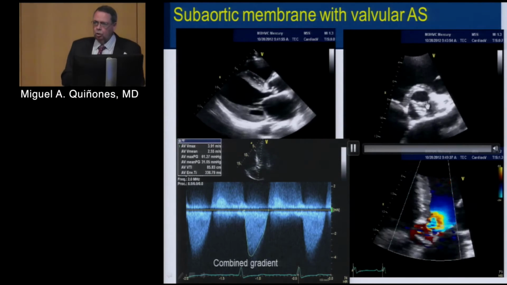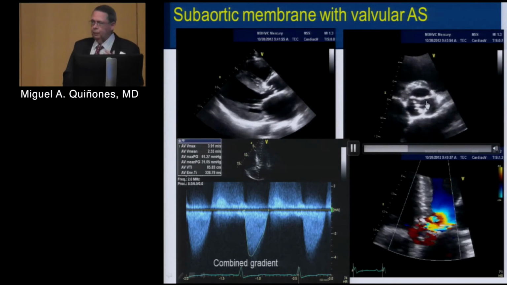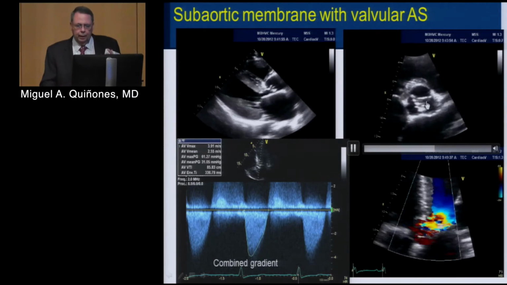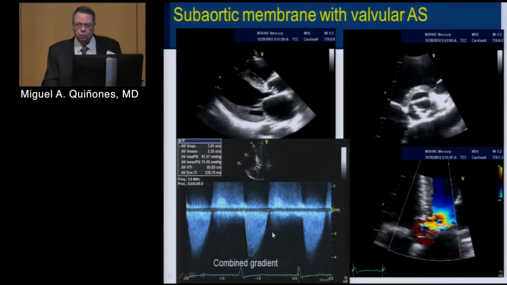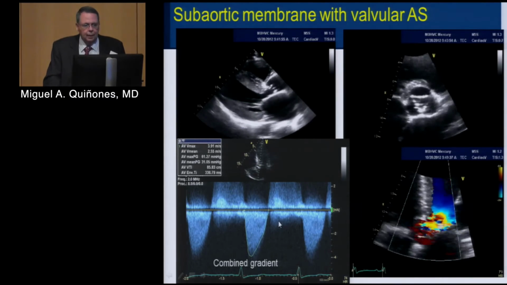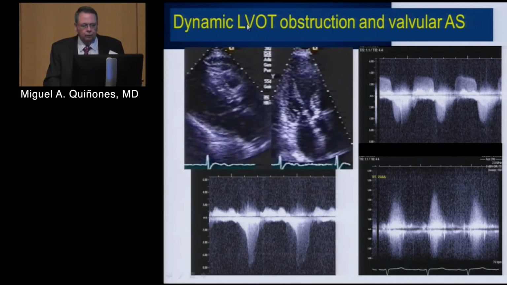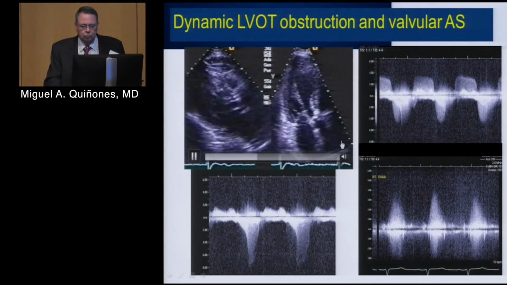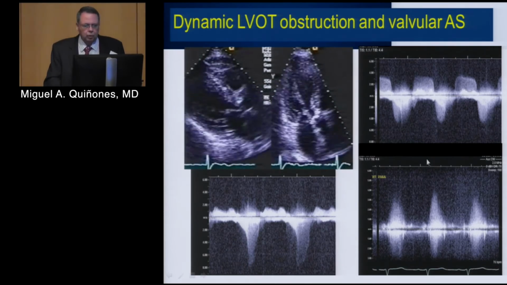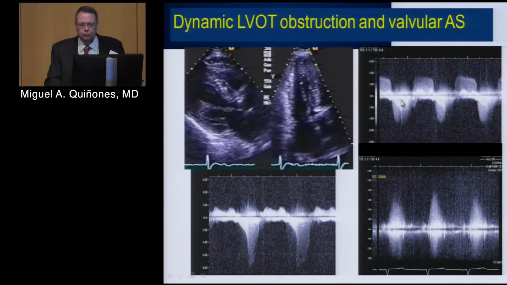And interesting in this discussion is what to do with the aortic valve if you're going to repair the membrane. So this is a time when you probably need a better anatomic assessment of the valve, because here you just have a combined gradient. And of course, this one we see a little bit more often, which is hypertrophic cardiomyopathy, very nice SAM, so basically dynamic stenosis, but also AS. So now you have this combination of gradients.